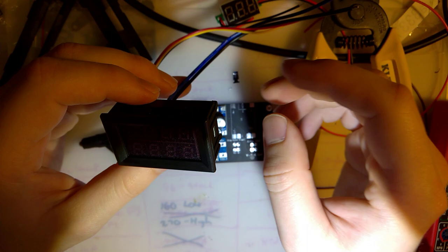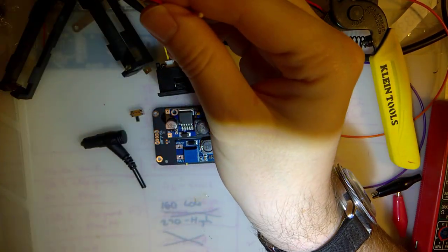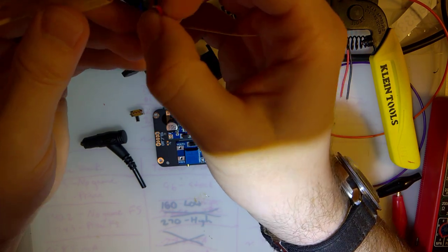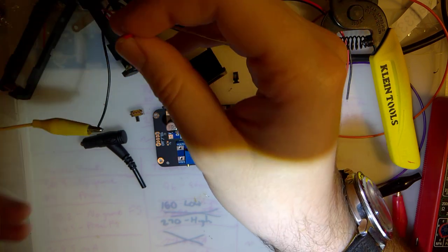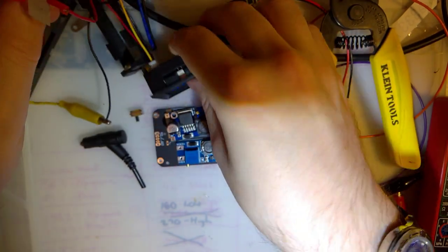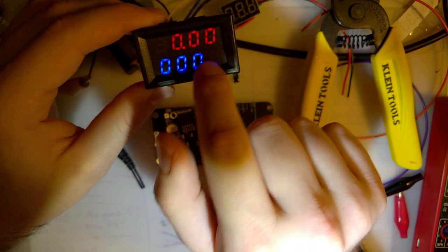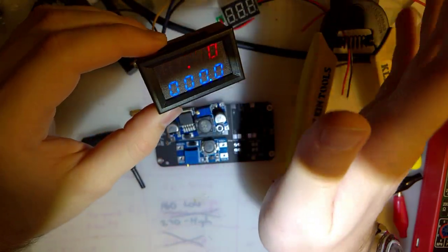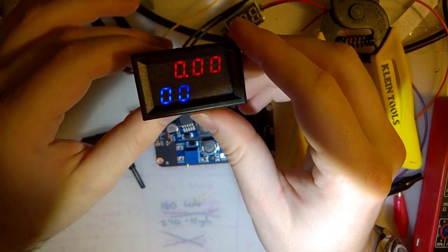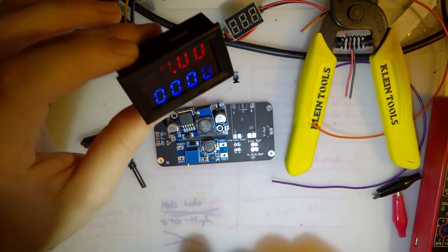This is actually something that I didn't know existed until very recently. This is basically one of those panels that you'd see in a cheap bench power supply. It is a volt and amp meter, like that. So you get the thing powered up and the top one is volts, bottom one is amps, as long as you have it wired properly. This thing is super overkill for my purposes here, but I think it's going to work out pretty nicely because it's a little bit more precise than some of the other generic modules.